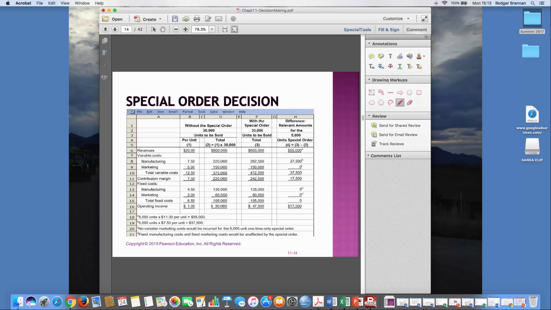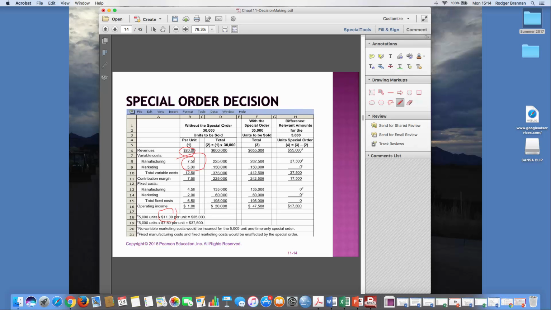And again, here's a simple example where they come in and offer to buy it at $11 per unit versus the existing 20. Well, most people say, well, we're losing $9 per unit. Well, the issue here is not the sales price, but what happens to these variable costs? If you maintain the same variable cost total, $12.50, then yes, I would reject the special offer because I would be losing money. If my contribution margin is negative, I wave it off.